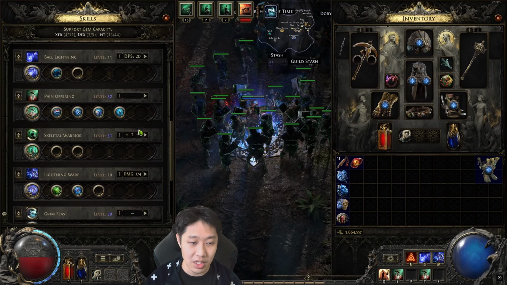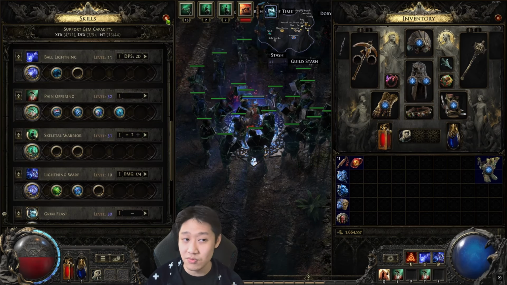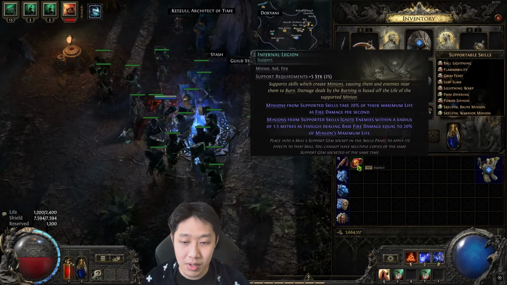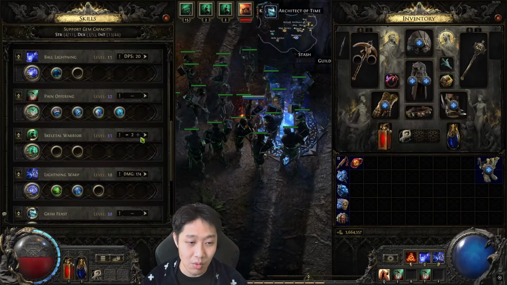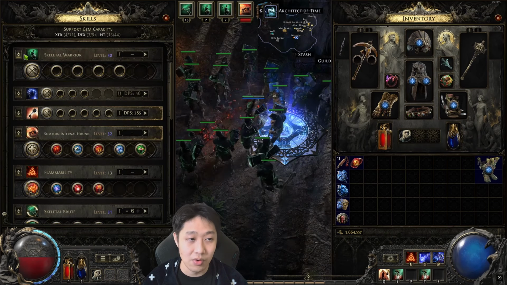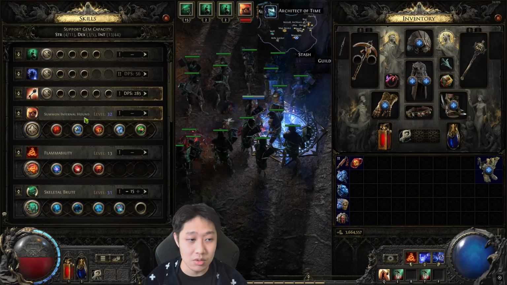We still have our Skeletal Warrior setup as I've explained before, but because this is a full build guide, I will explain again. Right now, for our setup, we have a Skeletal Warrior setup with just setting 2 here, and we also have Skeletal Warriors from our Scepter itself, and that gives us a total of 4 Skeletal Warriors.